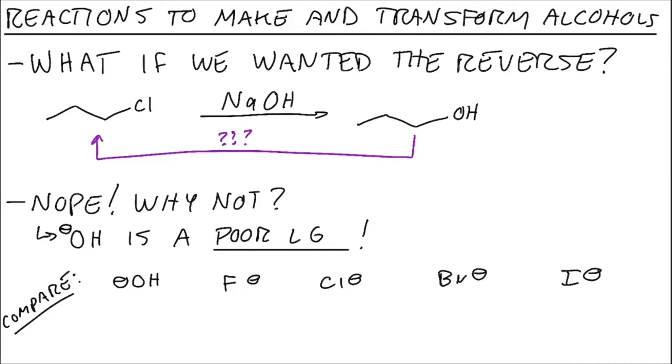So if it's a poor leaving group, that means it's not going to be one, right? So I just wanted to compare some of these potential leaving groups to think about the ones that we know here are our good leaving groups. We determined that based on their conjugate acids' pKa. So if we think about HI and HBr, just looking at the conjugate acids of all of these, we can use their pKa values to tell us a little something about how stable their conjugate bases are.